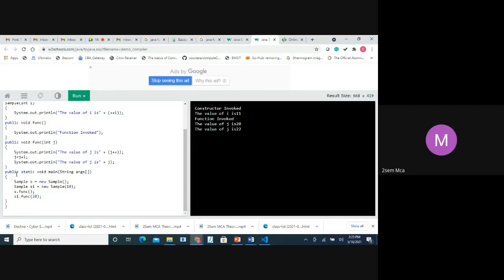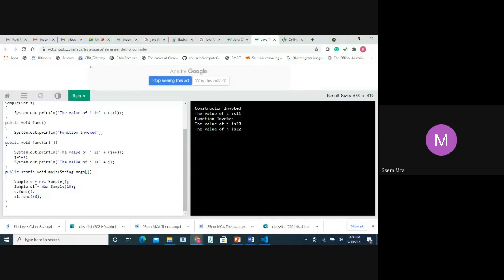Public is an access specifier, anyone can access it. Static, so the memory allocation is done. Void, it is not returning anything. Main is the starting point of the execution of your program. Then String, if you want to pass any arguments, you can pass here. Now come back to Sample s. We are creating an object for the first constructor, that is s.